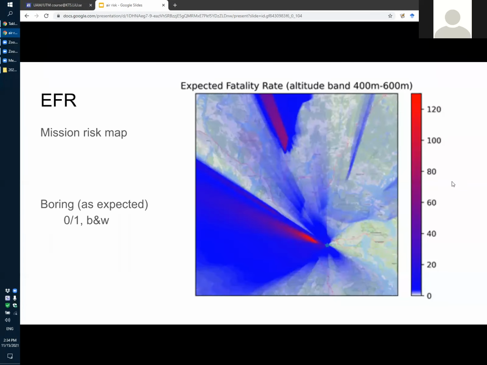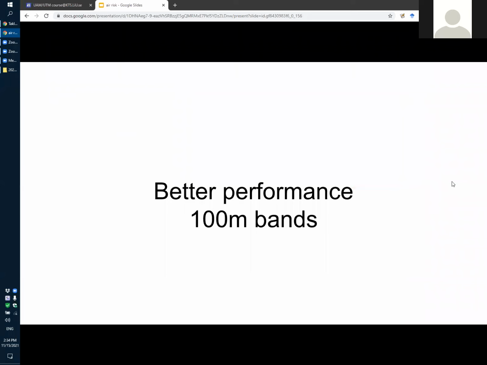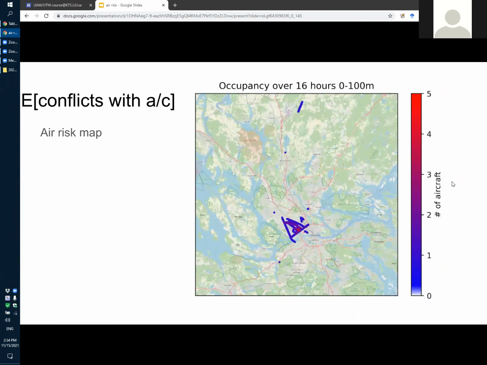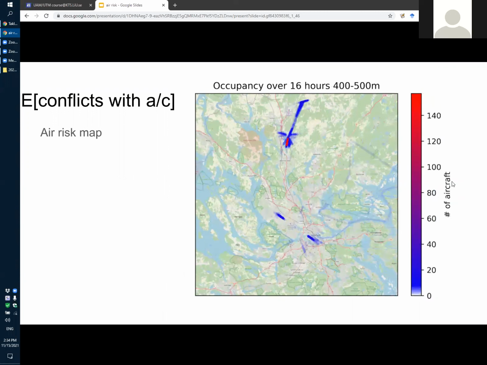I will again flip through them back and forth before going further. So certain parts of the airspace are available. Of course, this 200 meters of performance requirement was a somewhat arbitrary thing, and it's interesting to look also at different thickness bands. And now we'll flip through similar pictures, but for 100 meters bands. So again, we start from 0 to 100 meters, and this is where the aircraft fly, 100 to 200, and so on and so forth.